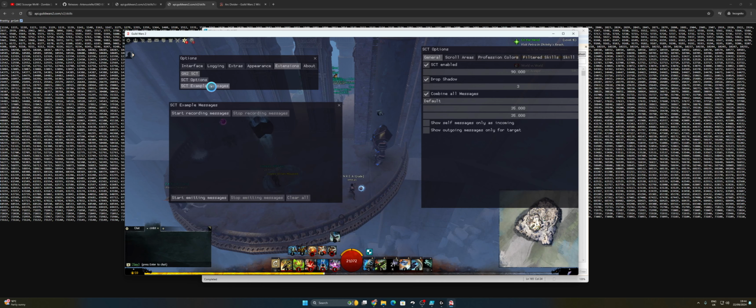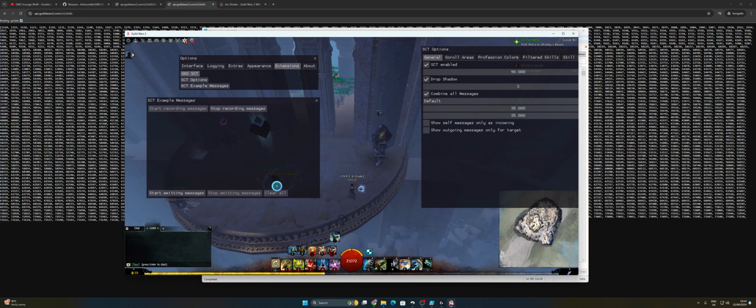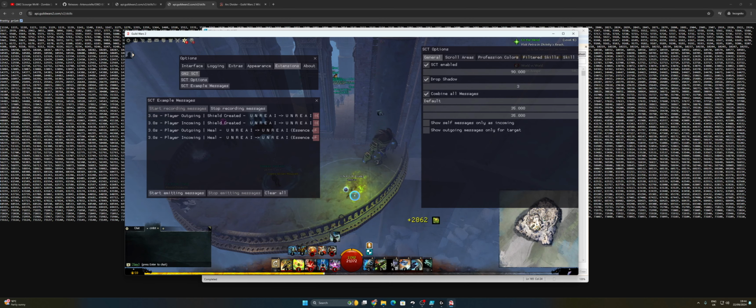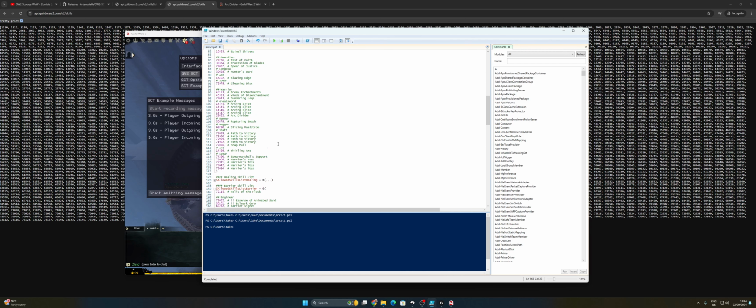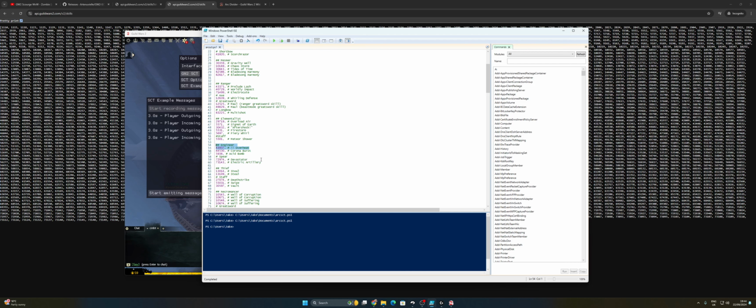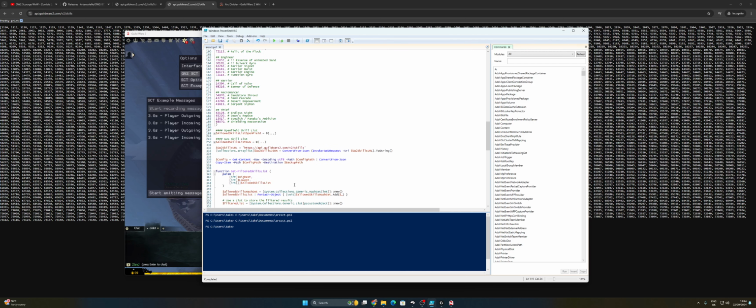But if we start recording the example messages and play these, you can see that they also show heal events when they're not supposed to. It's just a bug. I don't know exactly what it's caused by. There are some other skills in here that also are marked in the same way, like overheat, and some skills that just aren't here at all because of how they work.